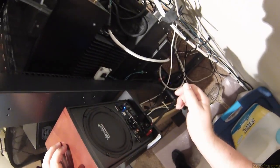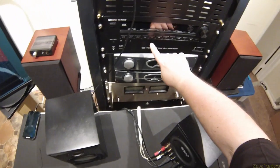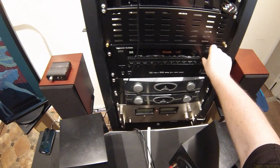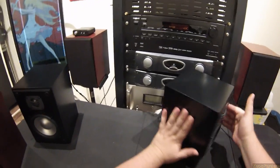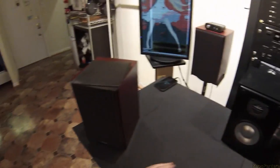Now I've got those unplugged. These have been off. I'm going to flip those on. And now, if I switch to that, let me lower that a bit. Now my receiver there will feed that pair of Vanatoos. So just move this pair that I just plugged in out of the way. Or into the way, actually.